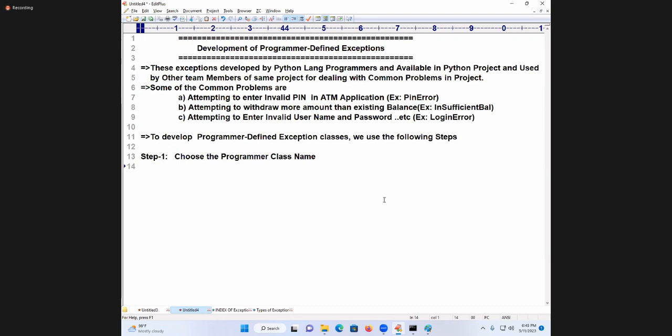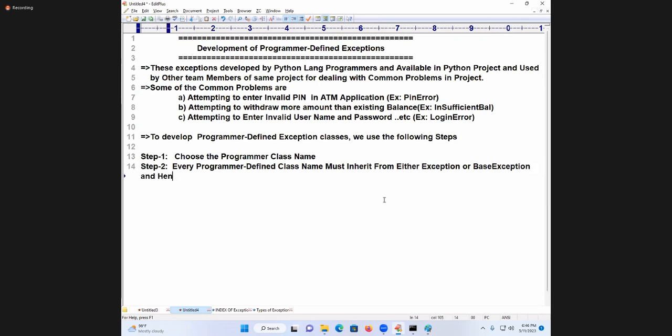Step number one. What is step number two? Every programmer defined class name must inherit from where? Either exception or base exception.